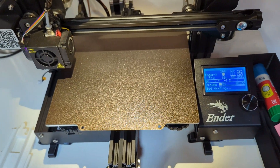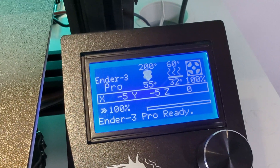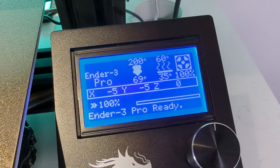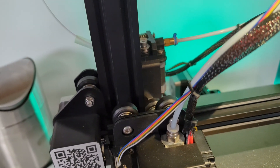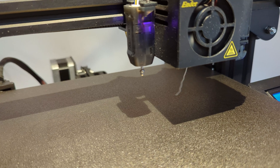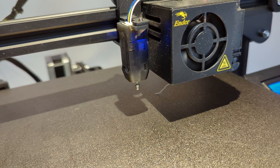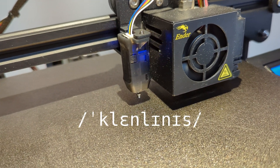But what's the secret? Because it's not the leveling sensor - although I find it criminal that Creality didn't include this sensor from the factory. Just as I find it outrageous that Creality and other manufacturers still try to sell this generation of printers when Creality itself has devastatingly better printers on offer competing for the same bottom price. So it's not the sensor. What is it? It's cleanliness.